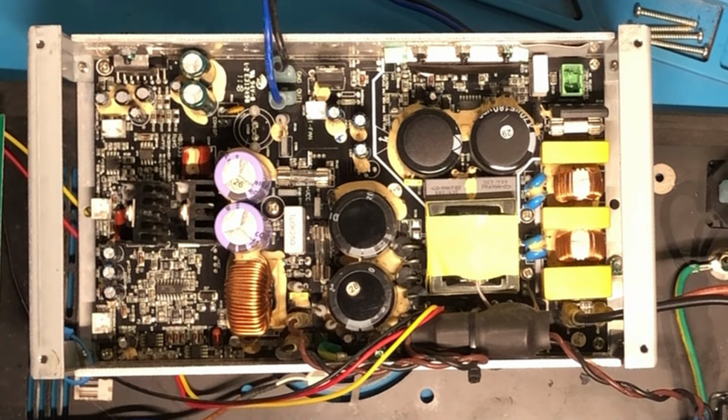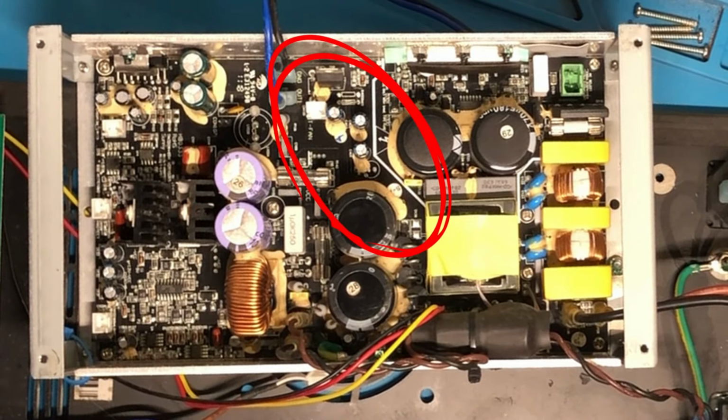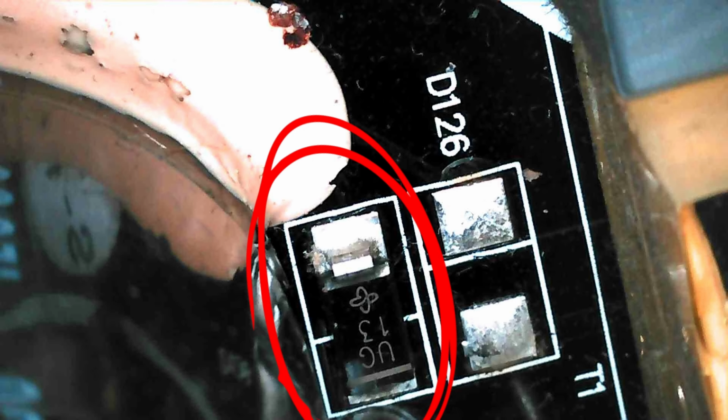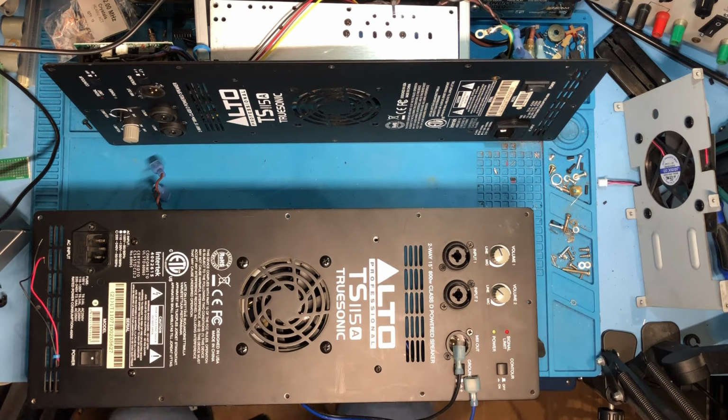Now, this module has a fully working fan control circuit, which is the problem on the other unit. Here we see the diode for the fan control. That's D121, the number obscured by this cable here. So we know that D121, which is the fan control diode, is present on this unit. We also know that it's been removed apparently from the faulty unit. So this is the one that I'm going to have to replace on the other unit. D126 is not fitted on this particular model, so we haven't got to worry about that one.